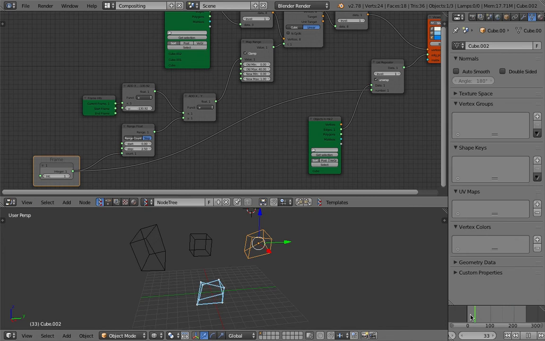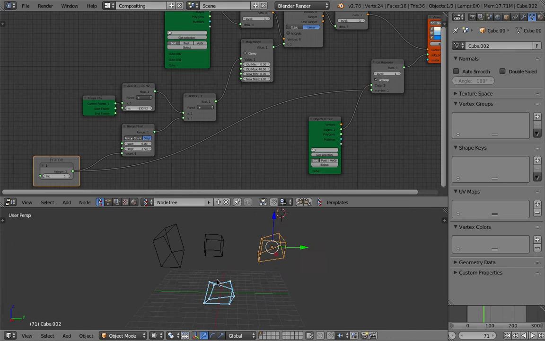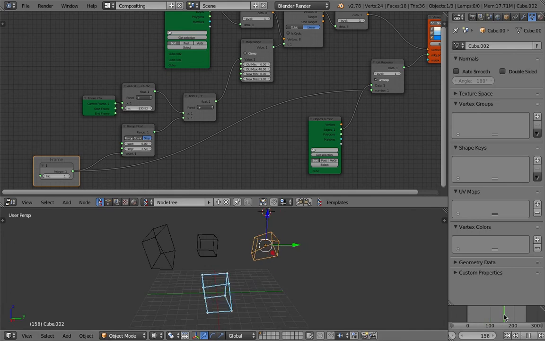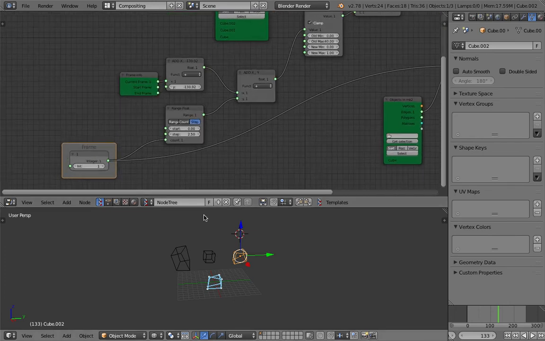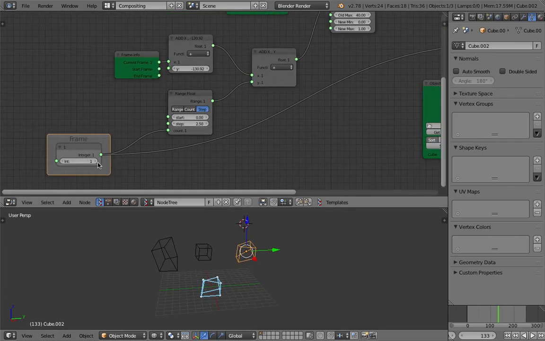Currently, what's gonna happen is it starts from a certain shape, which is this guy right here, and then it's gonna morph into that shape, and then finally to our original cube shape. So that's pretty simple. It's three shapes. We can have as many shapes as we like.